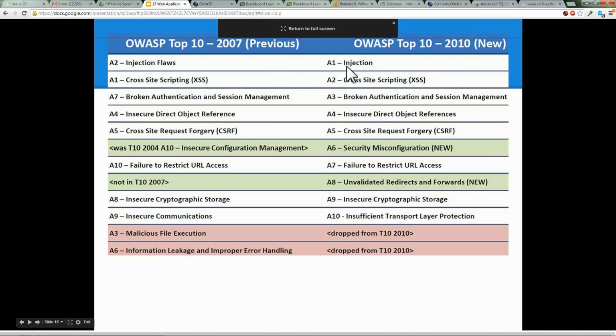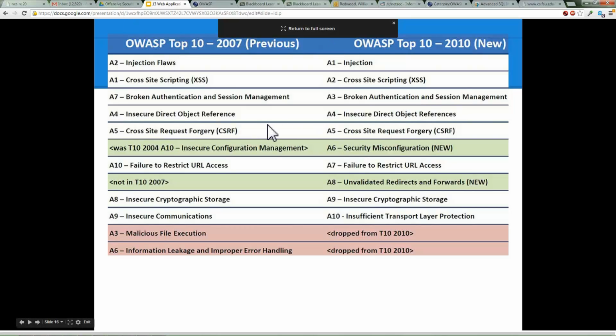The top vulnerability here is injection flaws, and that covers SQL injection. Cross-site scripting is also an injection flaw, but it deserves its own category because it's unique and distinct. Many of these things do not change over the years. Injection flaws such as SQL injection were introduced over a decade ago, and they're very simple to defend against. However, cross-site scripting is very difficult to defend against. It's conceptually very difficult for web application developers to grasp, and thus there are many XSS vulnerabilities in common applications.